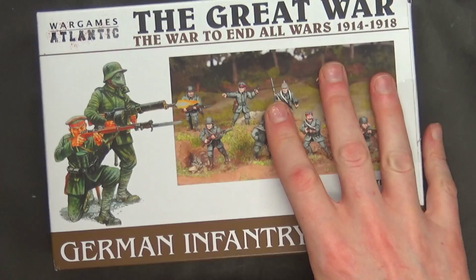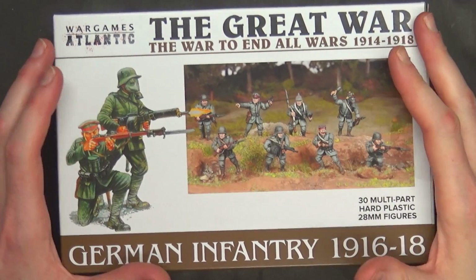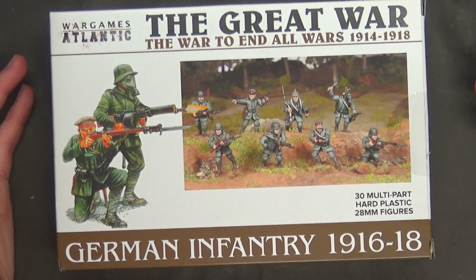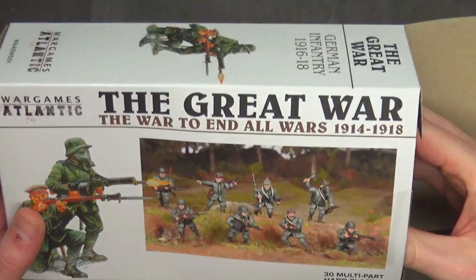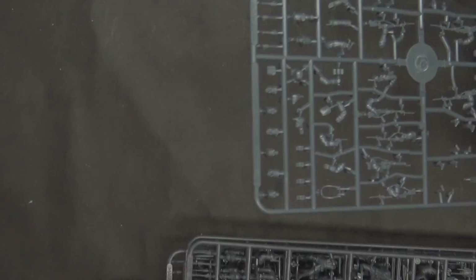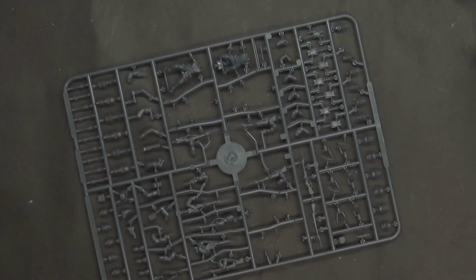So here's the box set. Like I said, no bases, not that big of a deal. Definitely not a deal breaker at $35. I mean, $35 you get 30 minis. Do the math on that. And they're all very, very good. Hard plastic, multi-part kits. It is all the same sprue, which again, with the options on here, it's not a deal breaker either, to be quite honest.